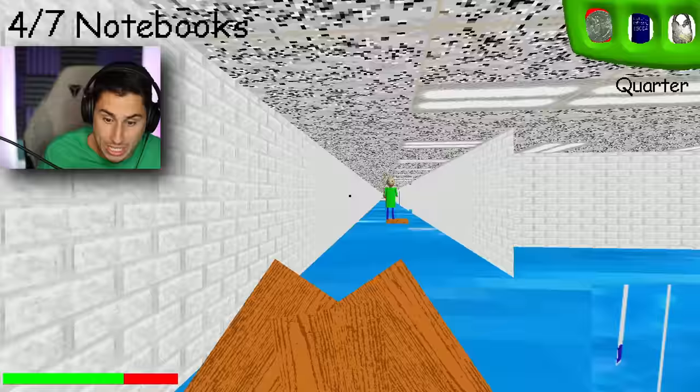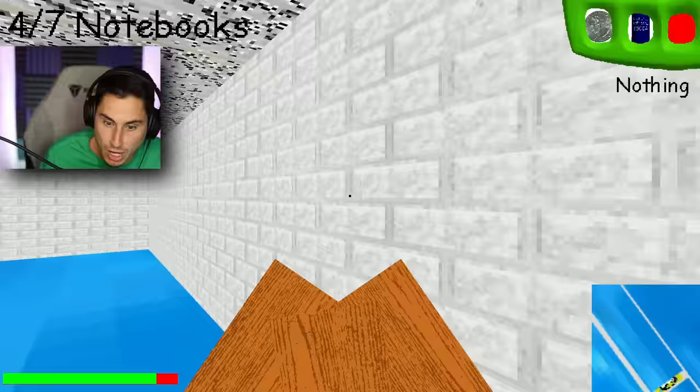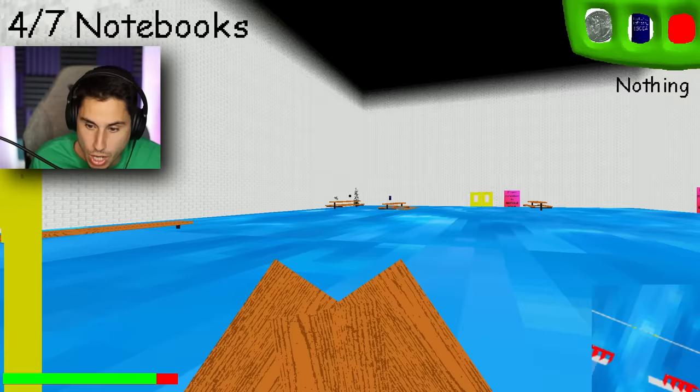Let's move a little bit, Brandon. I got the yellow door lock. And this might not fire Baldi all the way back around, though. That's the only problem. This might not fire Baldi all the way back around because there are holes in the classroom. Like right there. Oh, no, no, no. This is going to be a really hard mod, dude.